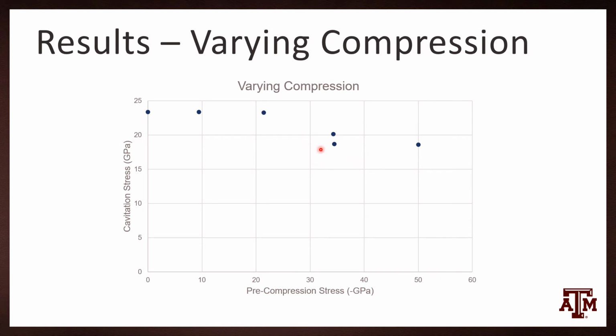The slightly lower point has 25% more compressive strain, but almost the same stress. That is because the compressive stress is partially resolved in the material by deformation. Thus, we can see that defects are generated at around 35 gigapascals. After that point, the cavitation stress does not decrease further when compression is increased to 50 gigapascals. There's just more damage to the system.